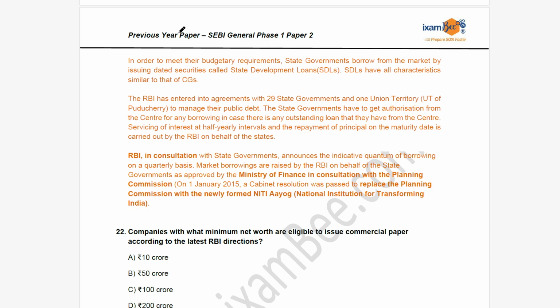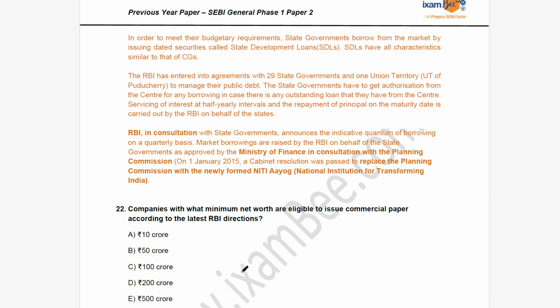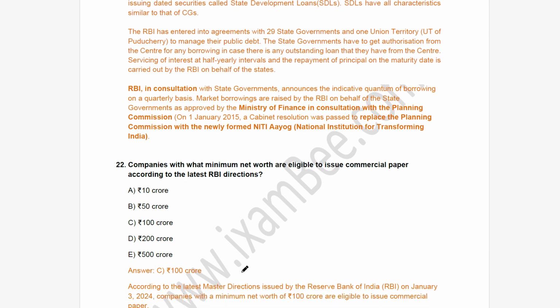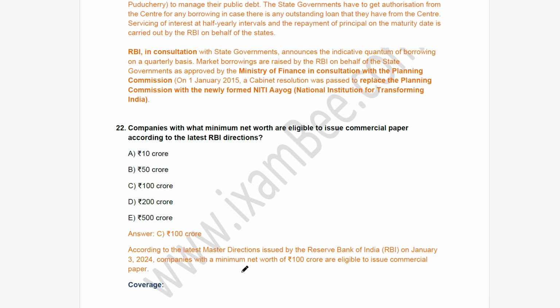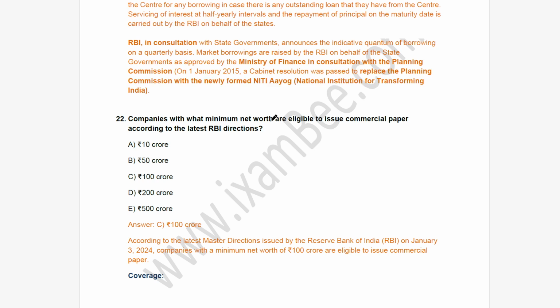However, if you have been part of different discussions related to Niti Aayog, and other detailed discussions related to RBI functions and all, a student may be aware of this, or may have been able to make a simple guess over here. Next question is related to commercial paper and what is the minimum net worth eligible over here, right?